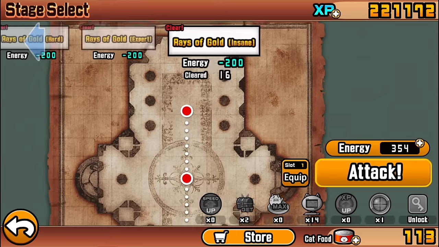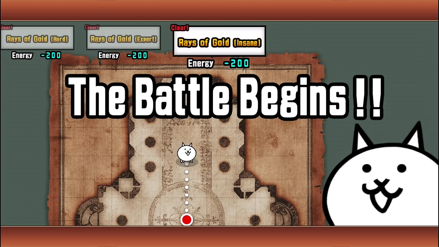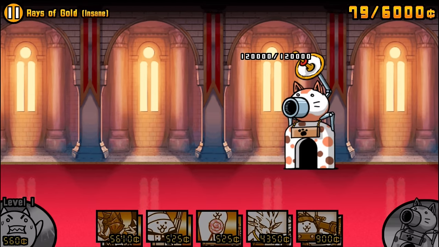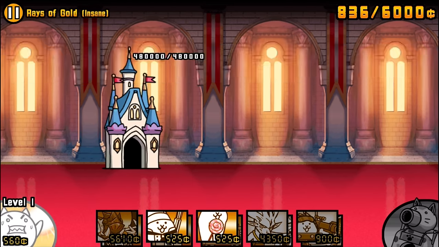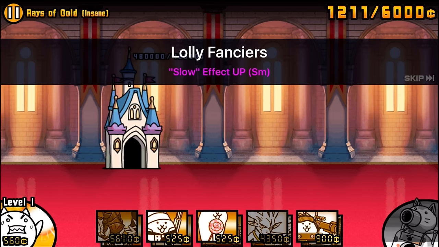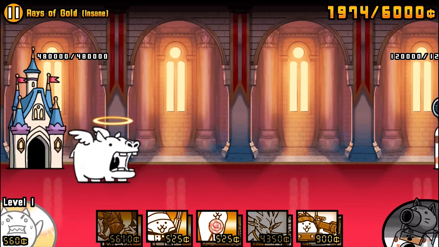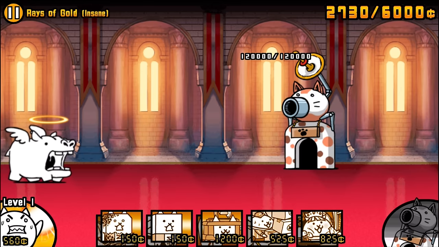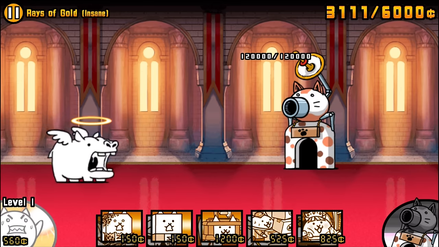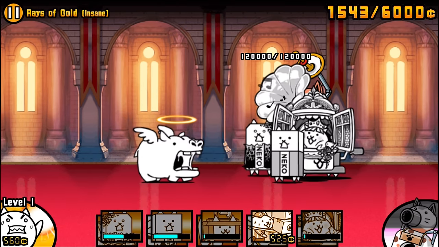So let's just go to the insane version of Rays of Gold and see if the Catophone still performs as it originally did the first time. So, let's see, get the slow effects. Well, I can probably skip that because you don't need to show that a second time. There's something out, the first dude right here. Probably going to want to start with Juliet, the delivery cat, or the two together. I think I'll use the two together for the first part.